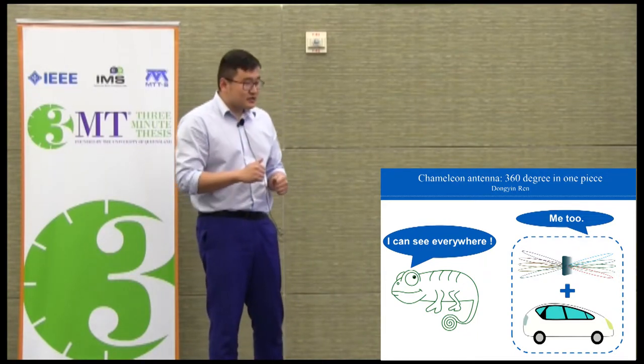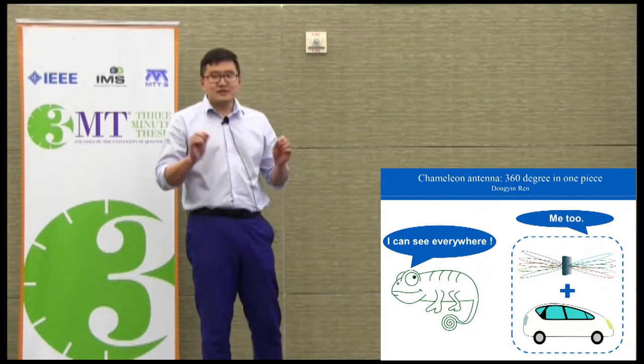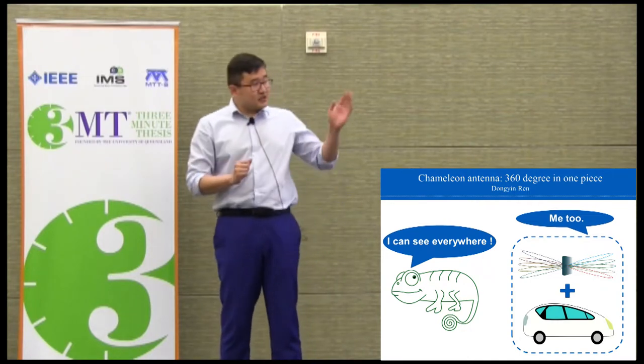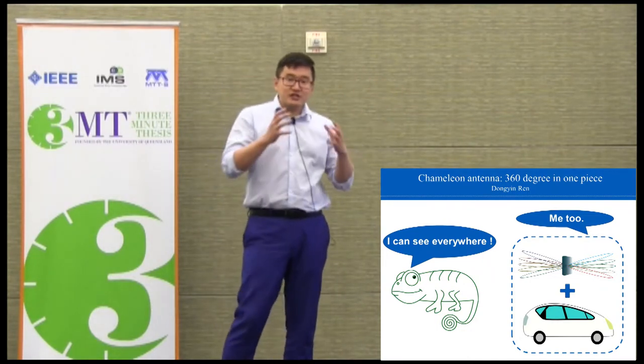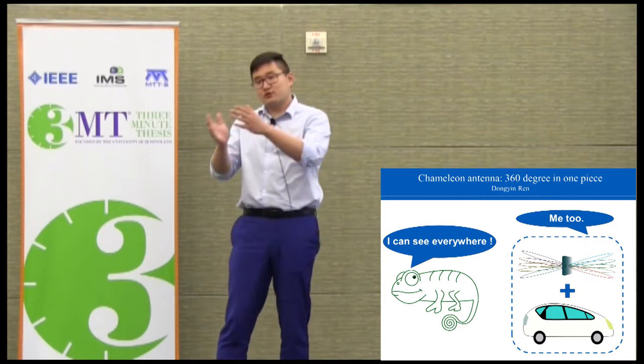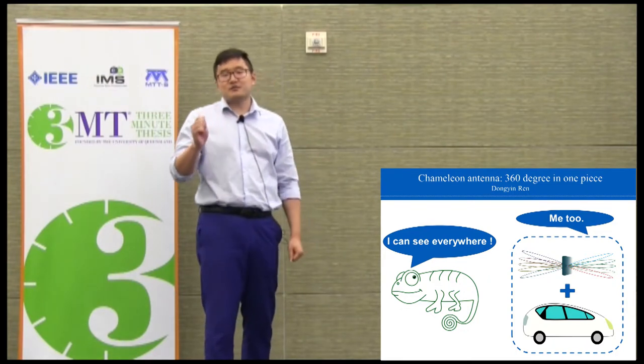What is frequency? So as we know that in order to generate some kind of wave, there must be a vibration and frequency defines how fast it vibrates. And in terms of antenna design, when you change this frequency, you can also change the direction the wave propagates to, or you could say the wave focuses on. That's where the amazing part comes from.